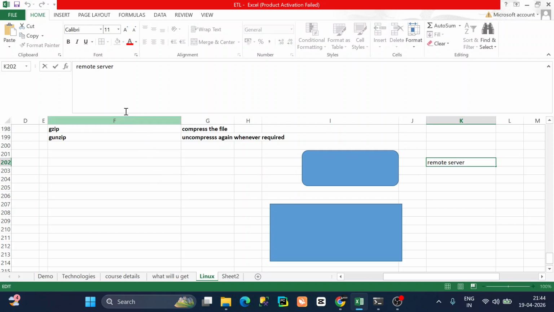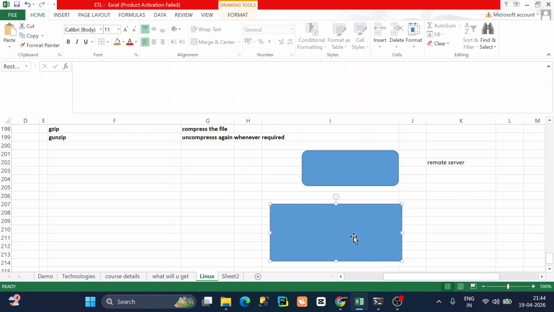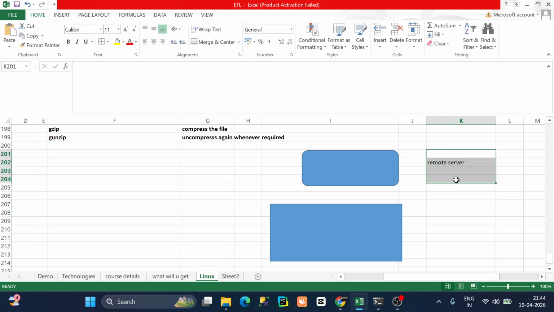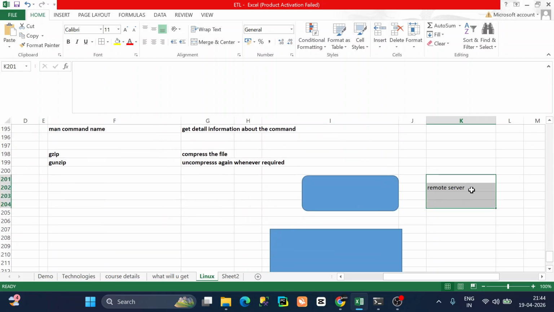Your machine might be accessible to your friends, but you are not using your system to work for all your activities. You have a remote server, so all your data is kept there, all your applications are hosted. That's how you connect to the remote servers.